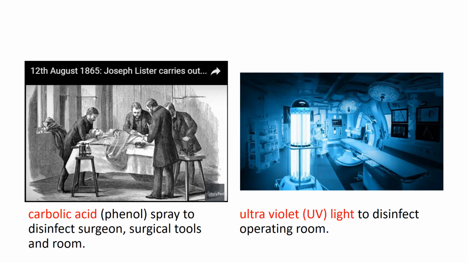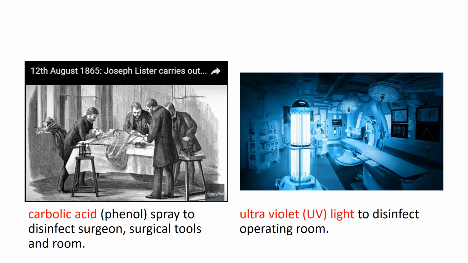Bring back my first talk on the cell. I talked to you about Joseph Lister, and he introduced carbolic acid. So he had this spray where he sprayed his hands, the instruments, the bedding, etc., to try to sterilize the operating room as much as he could. He didn't quite understand what he was doing at the time, but he did reduce the spread of infection to his patients during operation. Today, you look on the left, we use ultraviolet light.